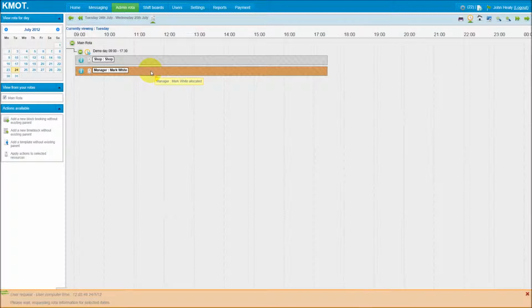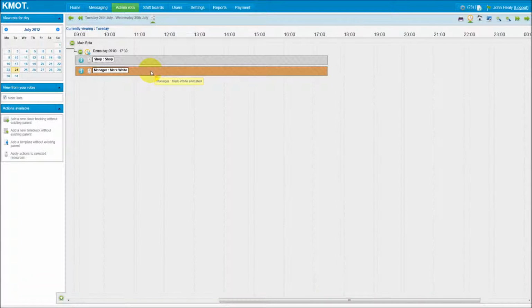The next requirement that the business has is for 2 cashiers. These are required from 9 AM until 5:30 PM. Remember that a requirement is required for the entire date range of its parent time block. There is already a time block, Demo Day, that represents the date range of these new requirements, and there is a relationship between this existing time block and the new requirements. The cashiers will work in the location shop and be supervised by the previously created manager. Therefore, these new requirements can be added as requirements of the time block Demo Day.